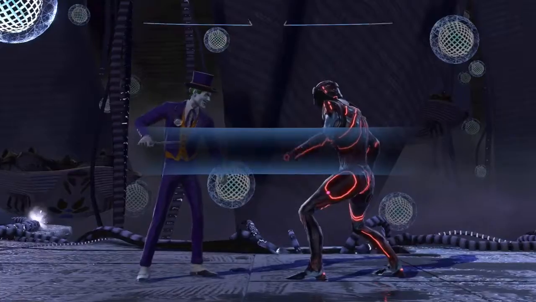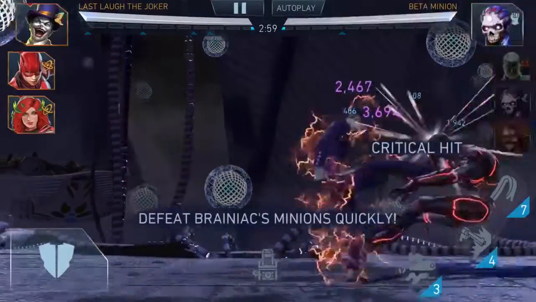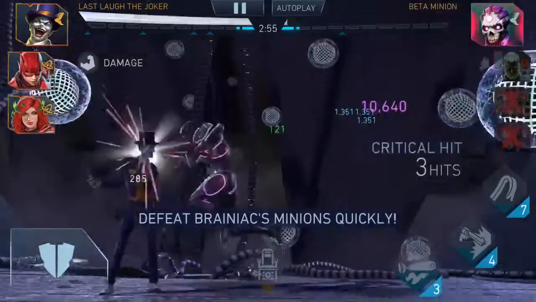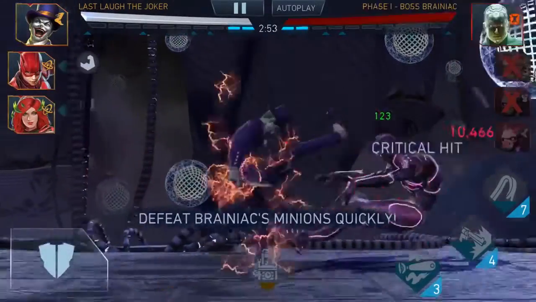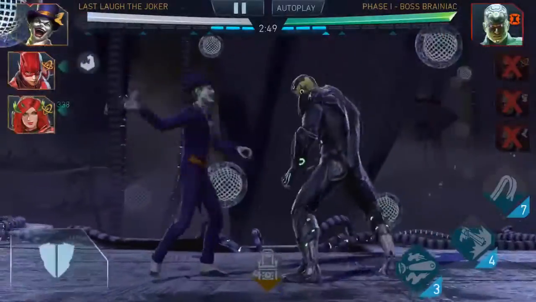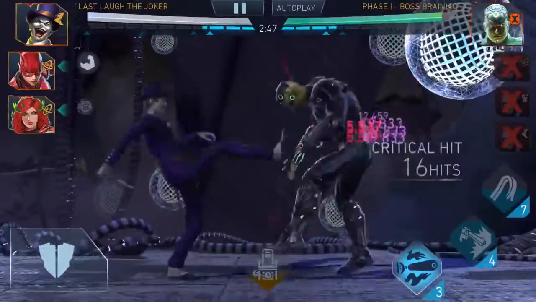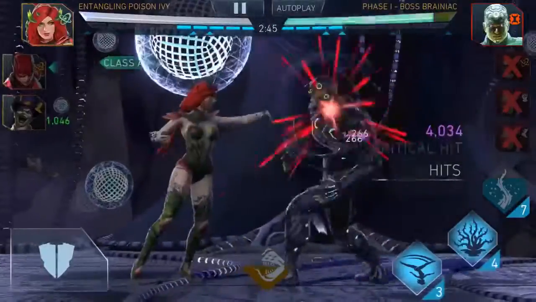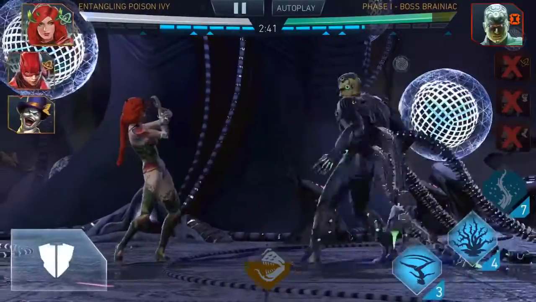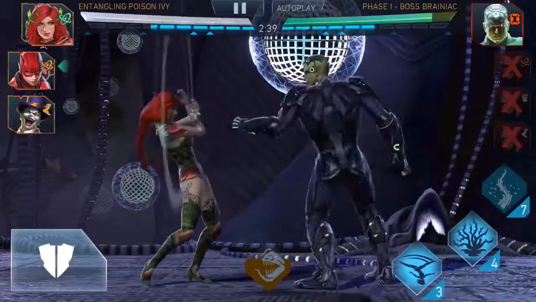Anyway, we have to take care of the minions and knock them out as soon as possible. All you literally need to do is tag in Ivy and Joker. That's pretty much it. If you want to do more damage, definitely tag the Flash in so he can get knocked out, but you don't have to. If I do it fast, I'm going to beat him really fast.